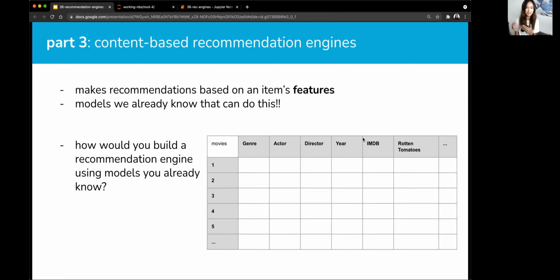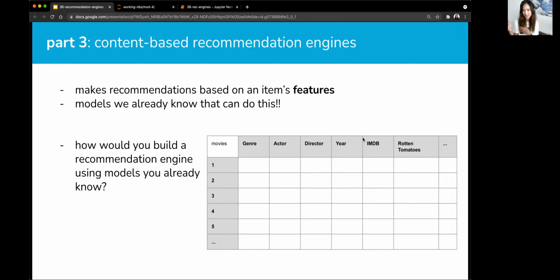So not so much a classifier, but literally, let's just say the first movie I watch on Netflix is my favorite movie. I don't know, what's a movie? Titanic? I actually haven't seen Titanic myself. But let's say I watch Titanic on Netflix and I love Titanic. All Netflix has to do is figure out what movies are most similar to Titanic based on these features and just recommend those other movies. So that's a really, really quick way to generate recommendations: just based on what you know a user likes, find things that are similar to that, maybe by computing distance metrics, nearest neighbors.